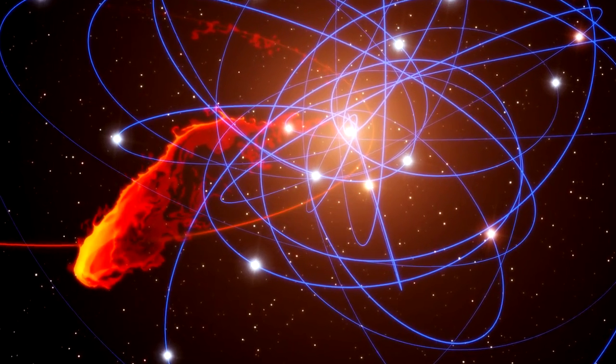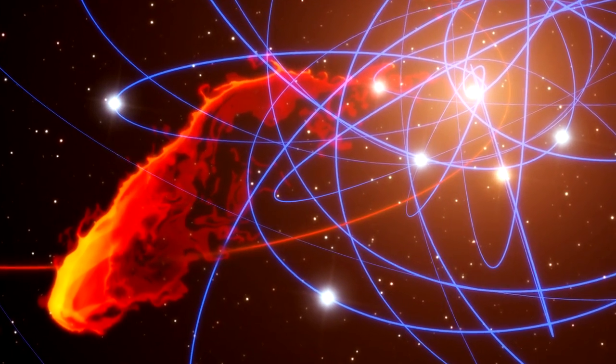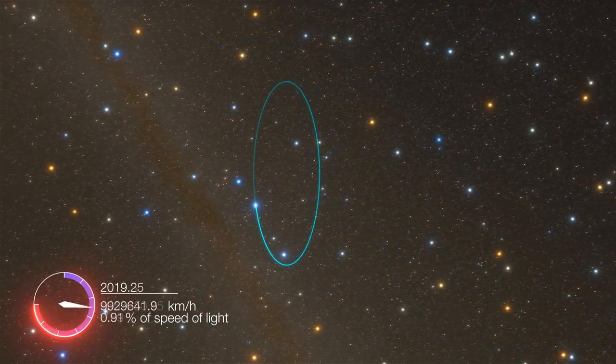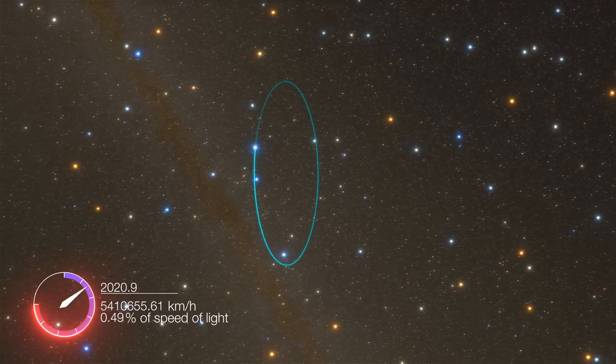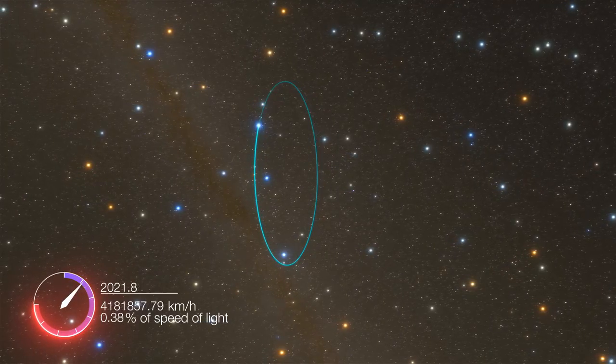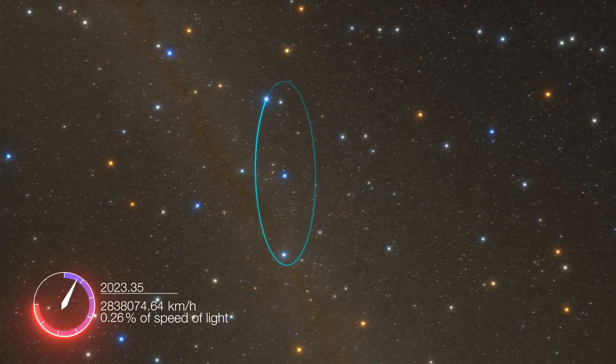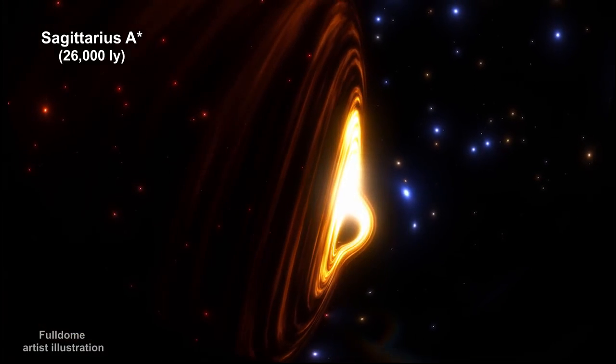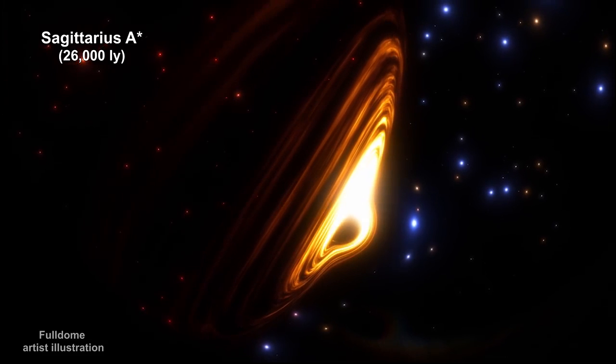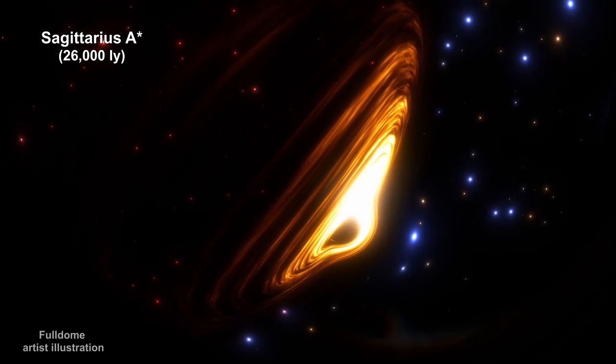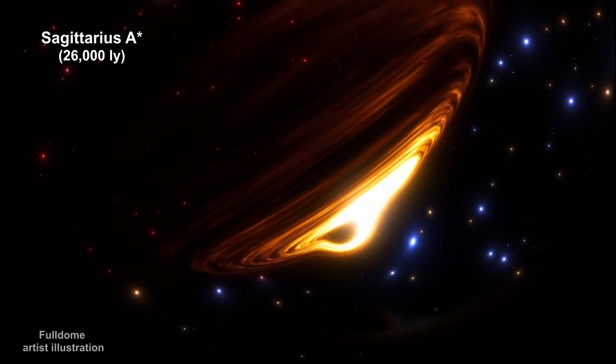But understanding what is happening this far away is always prone to errors. I remember when we thought there was a gas cloud, G2, that would be entering the black hole in 2014. This never materialized. In our current case, some astronomers point out that massive non-luminous objects, such as stellar mass black holes, might be present and could affect the orbital dynamics of S2. More research is needed to rule out this possibility. Here's a full dome illustration that shows how Sag A star might look to viewers on a planet orbiting S2 as it orbits the black hole. We'll cover black holes and why our supermassive black hole might look like this.